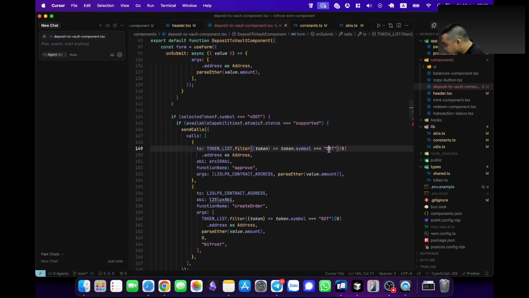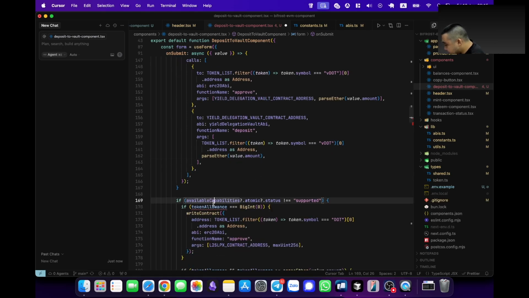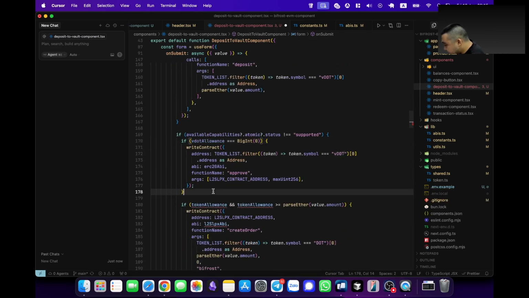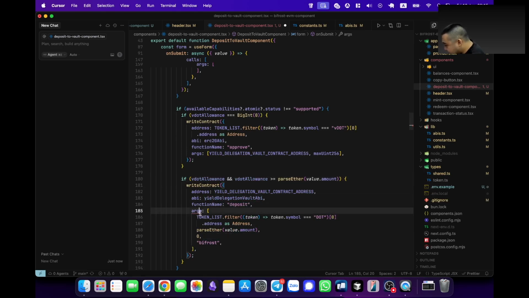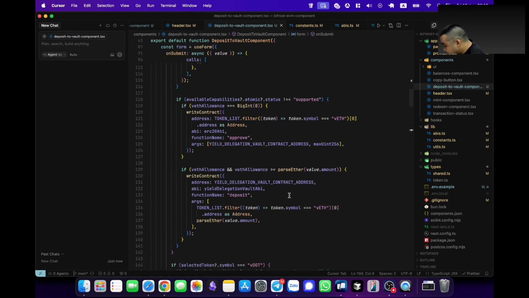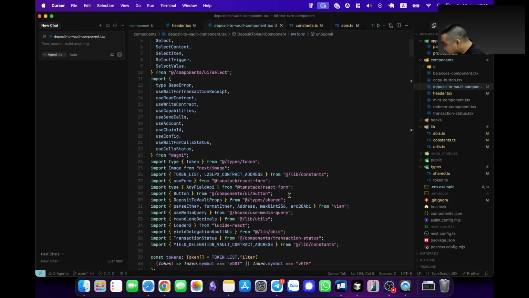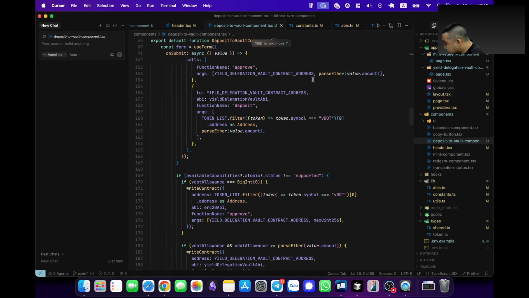Token filter. It's going to be v dot, right? And it's going to be switched in these two. It's going to switch deposit. Remove these two. Okay, looks good. And if it doesn't, you've got v dot allowance, and you've got this. And for AI, you just tap, and it fixes most of the stuff for you. And this one's going to be v dot. Okay, I think it works super well. It should lint perfectly.